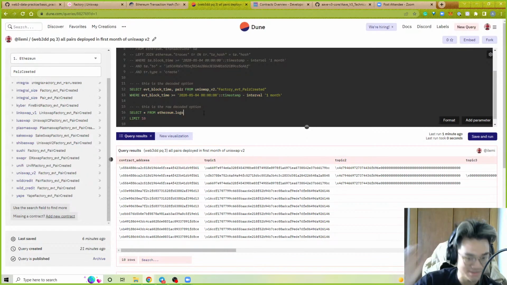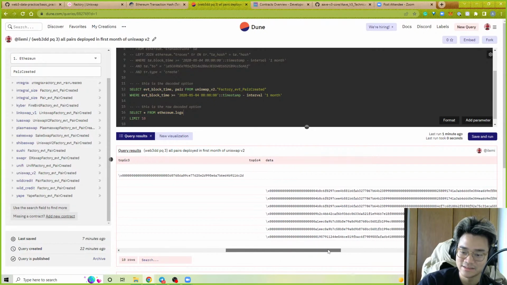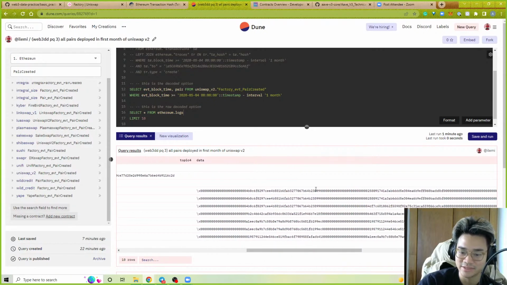Except the catch is the printing to the console has a very specific structure to it, right? You have indexed and non-indexed data points. An indexed topic is something that shows up in topic 1, 2, 3, or 4. And non-indexed basically all shows up in data as a concatenated jumble. So you can see here there's a bunch of zeros and then some data, and then a bunch of zeros and then some data.